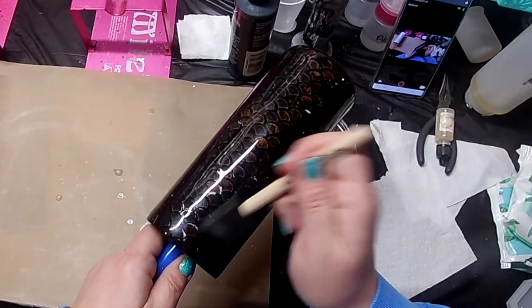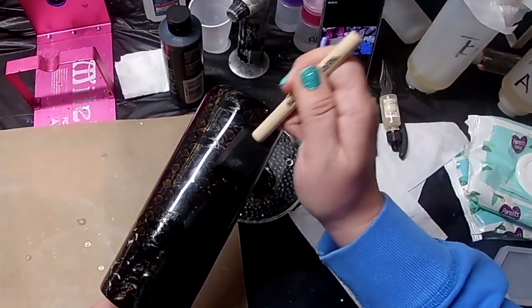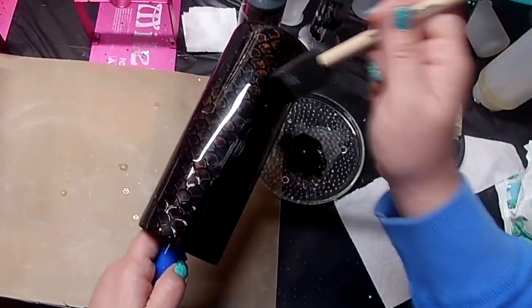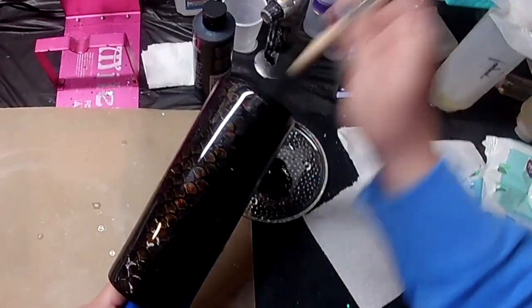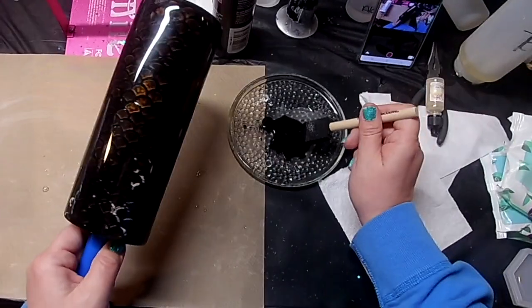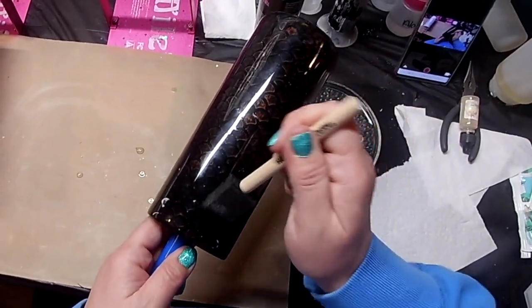So this is what I did. After I peeled up my vinyl, I didn't show it here, but I went ahead and threw a layer of resin on my cup because I wanted to seal in that paint and the scales. I was afraid more was going to peel up. So I put a layer of resin down to seal it, and you can see the shine of the resin there. It's already been cured.